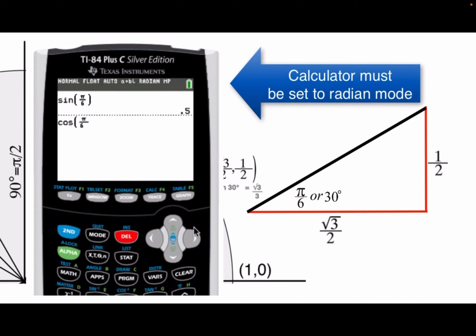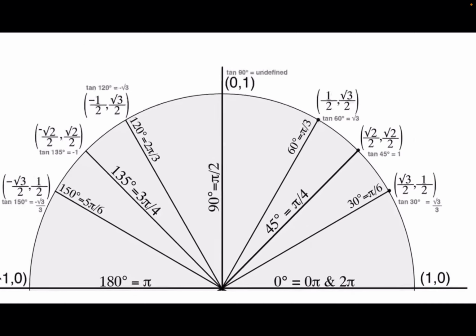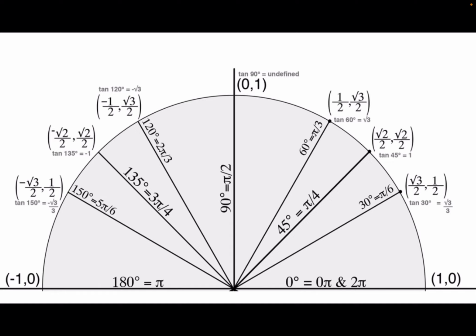Now when you do this in your calculator, you'll get a long decimal. But you can confirm that this is square root 3 over 2 by typing it in and taking a look. A final word on some strategies for helping you to memorize some of these XY coordinates along the outer edge. Look for symmetry. Look and see how similar and different the 30 degree and 60 degree mark are. Notice that all the starting x coordinates for everything on the left side of the y-axis is negative. And keep in mind, the only numbers that you have to memorize are 1/2, square root of 3 over 2, square root of 2 over 2.